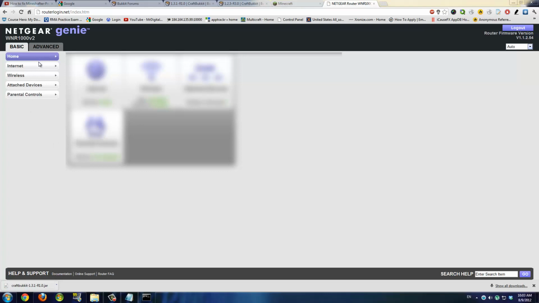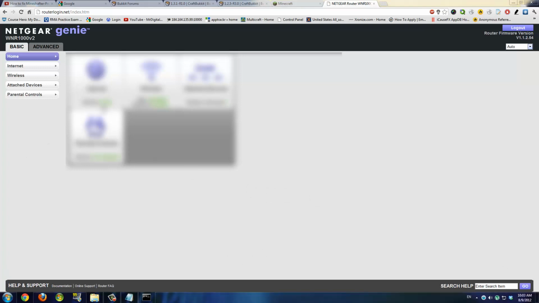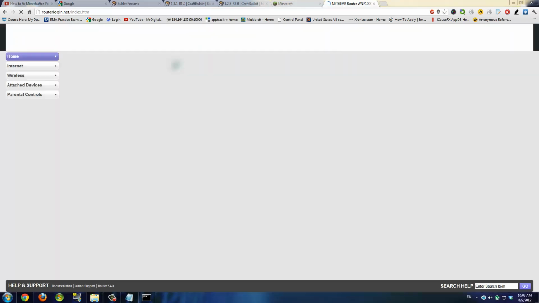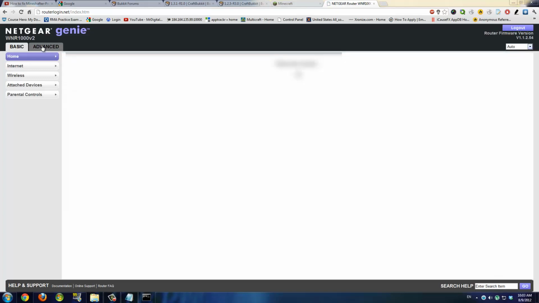Also, when you first bought your router, it probably says somewhere what your login info is. So you might want to look out for that. So here, for my Netgear, if you updated the interface, it looks a little different, but it's still the same thing as the old one. The old one used to have so many things on the side here, but it doesn't anymore. So let's go fast. Let's click. Oh, good. What did I do? Okay, let's click on advanced.